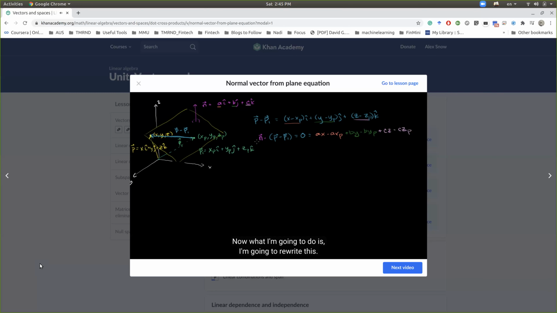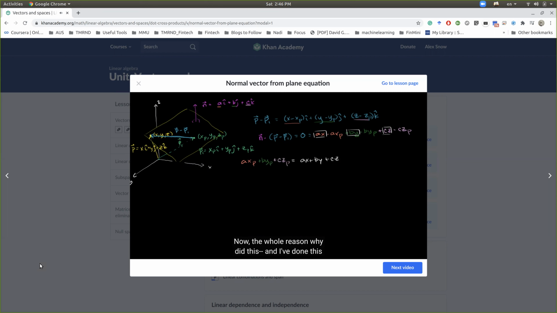Now what I'm going to do is rewrite this so we have all of the x terms. Ax, remember, any x that's on the plane will satisfy this. So ax, by, and cz. Let me leave that on the right hand side. So we have ax plus by plus cz is equal to, and what I want to do is subtract each of these from both sides. Or in other words, I'm going to move them all over to the left-hand side. So I'm going to add positive axp to both sides. That's the equivalent of subtracting negative axp. So this is going to be positive axp, and then we're going to have positive byp, plus byp, and then finally plus czp. Plus czp is going to be equal to that.